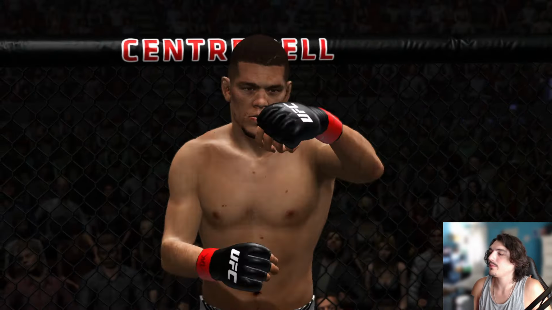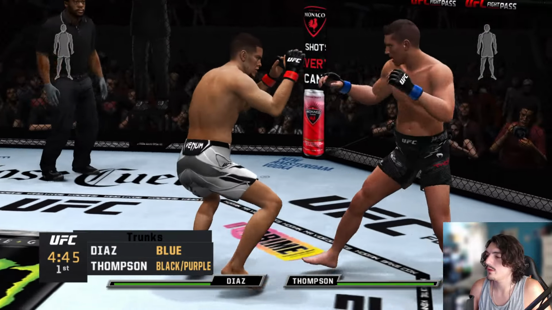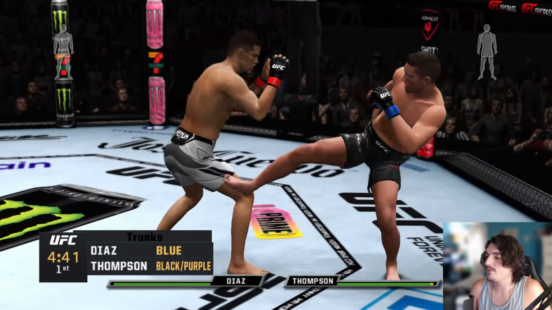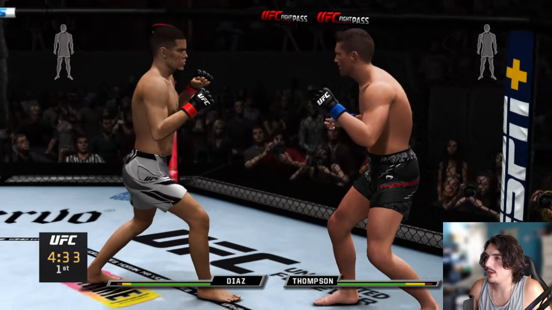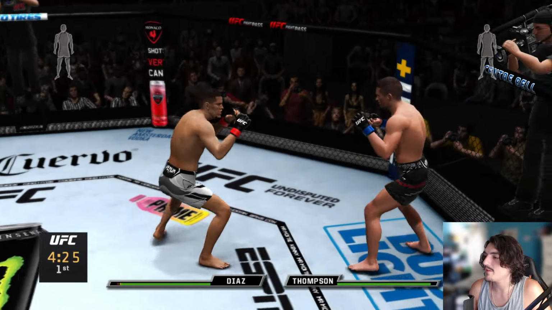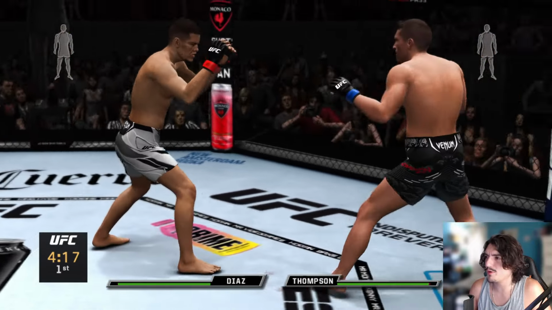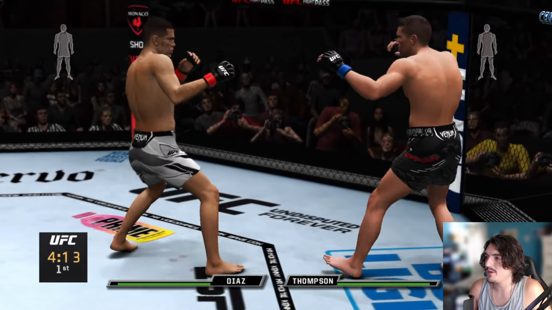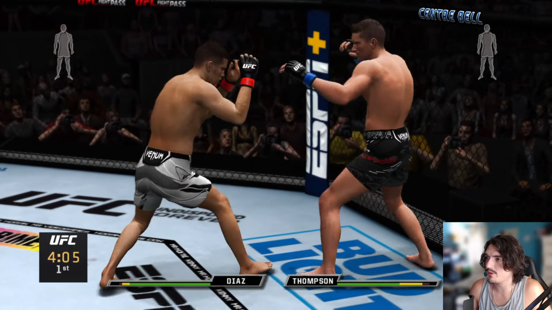I don't know how his kick defense is, so I'm going to try to land some kicks on him as I throw a boxing combination. Wow, he threw a kick. The Diaz brothers do throw some kicks every once in a while, but I think they throw them a little bit too much in pretty much every game. They really make them throw a lot of kicks.